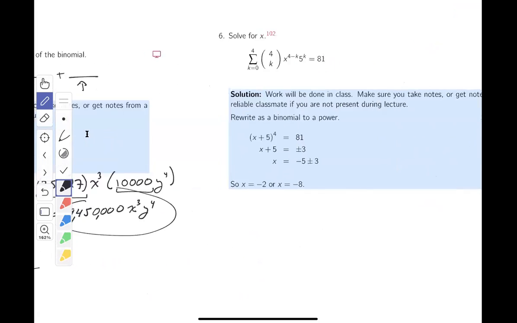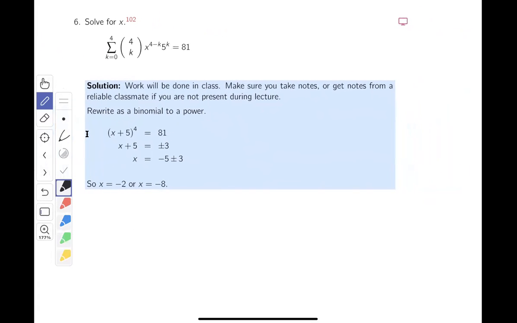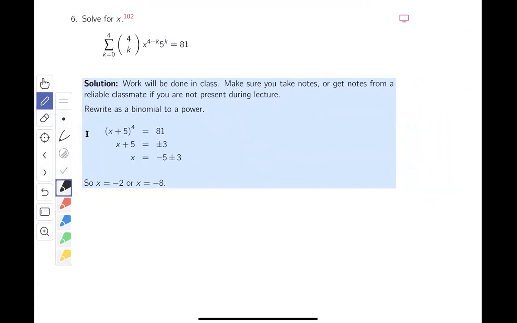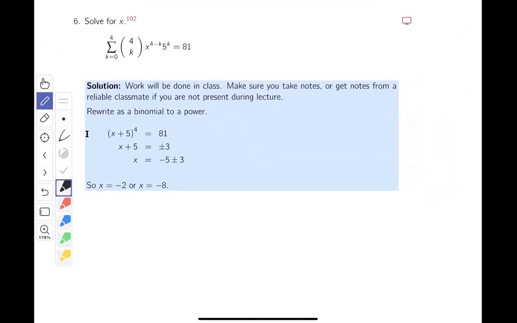And I think we're going to do number 6 now. Now, of course, when I look at number 6, I notice a footnote. You may want to read that. But over here, they tell me that this has something to do with a binomial. And certainly, I don't see that. I'm going to write it down for you. And it says that this expansion would equal 81. So let's put the expansion down for you. It might look strange to you, but I'm going to write it down.